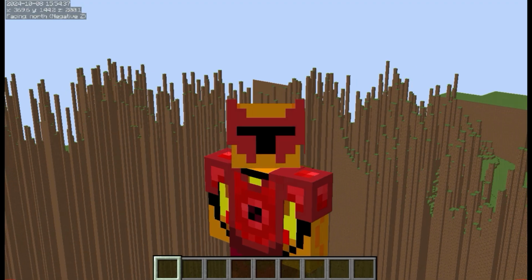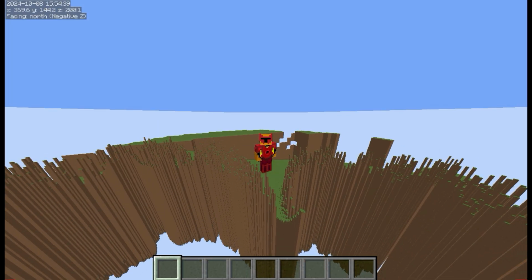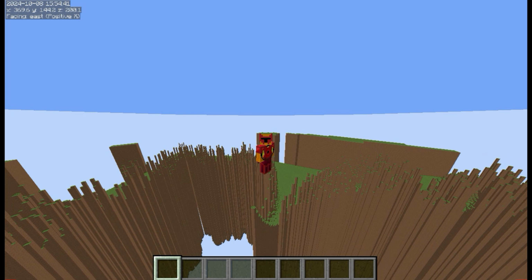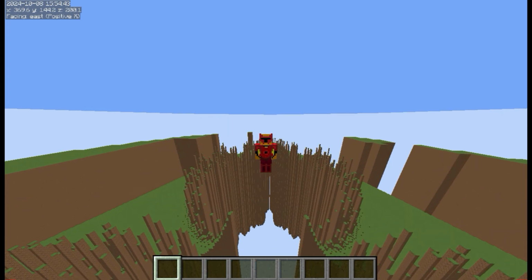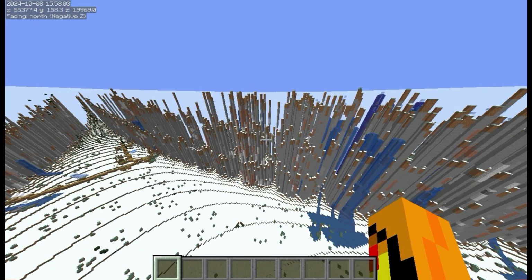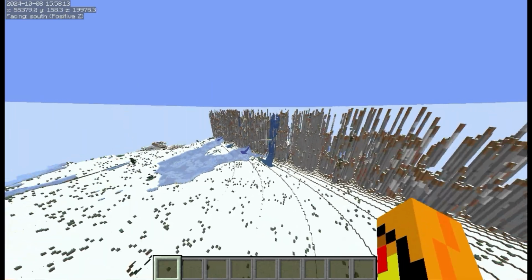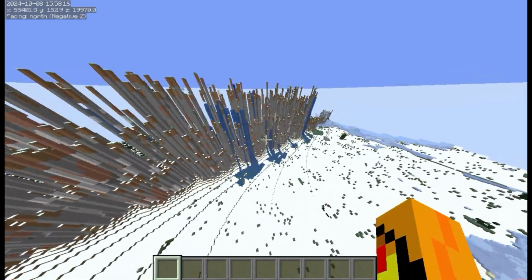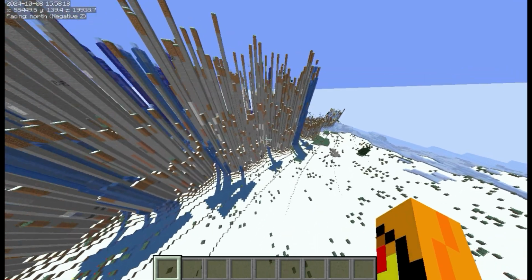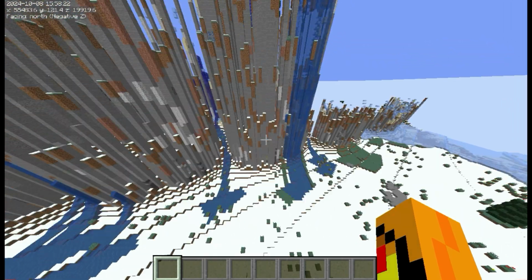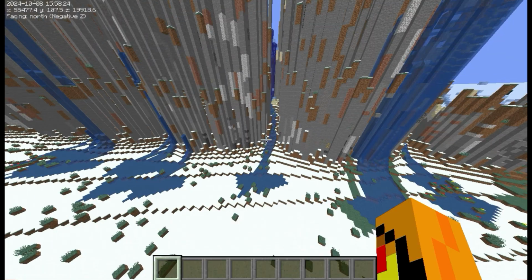So now, to show you how this works, I think I'm going to leave the super flat world and go to an actual world because it's more fun that way. So here's another example of the fractal. I'm using this one on an actual world, where you can actually see a lot of the caves being pulled up, and there's even deep slate over here.